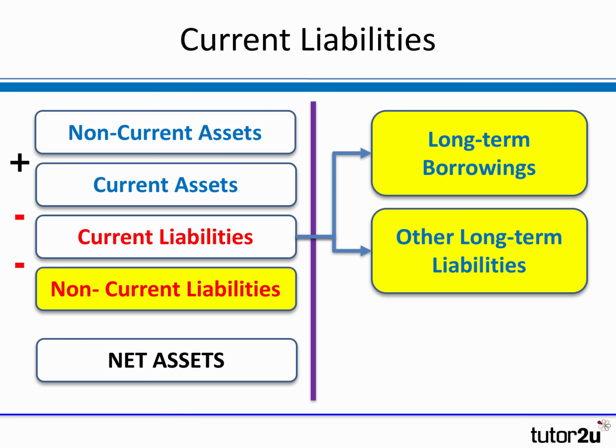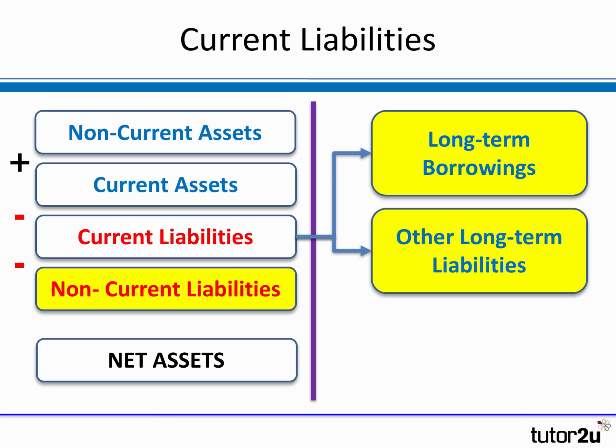And also any other provisions or likely liabilities that it wants to include in the net assets, perhaps a possible claim against the business or some other kind of liability that it needs to provide for. That will be included in non-current liabilities. Add all those four together and you come to the net assets in the balance sheet.